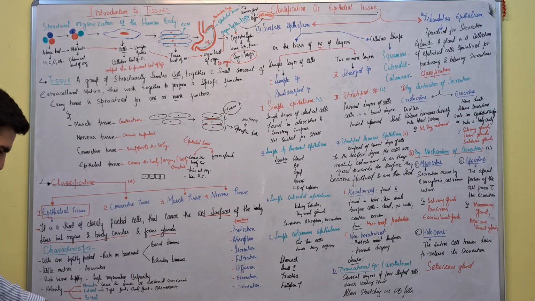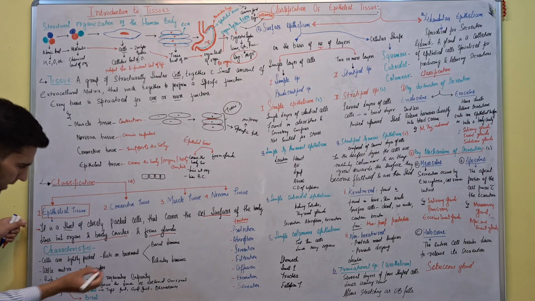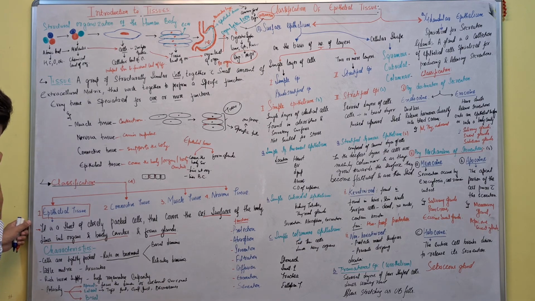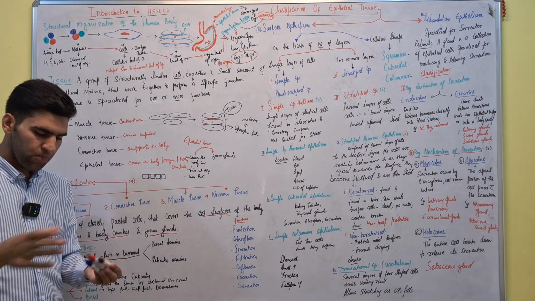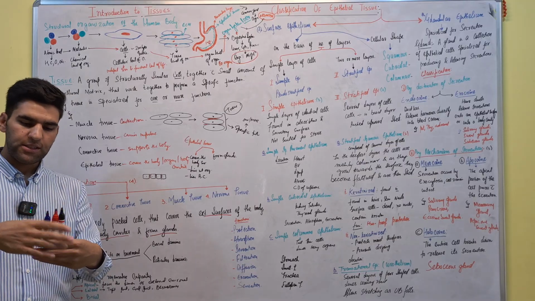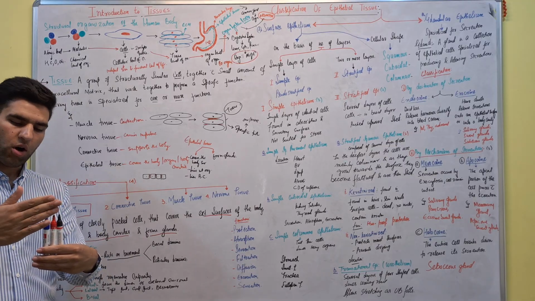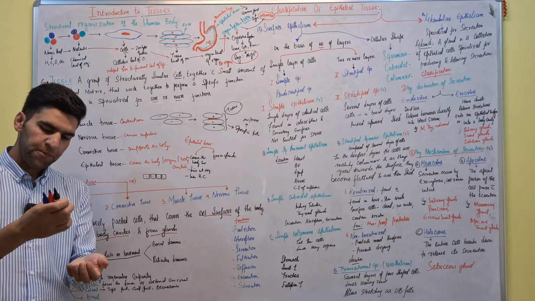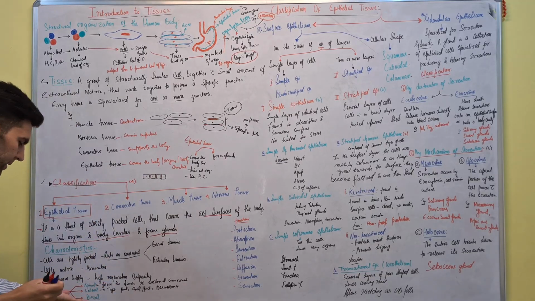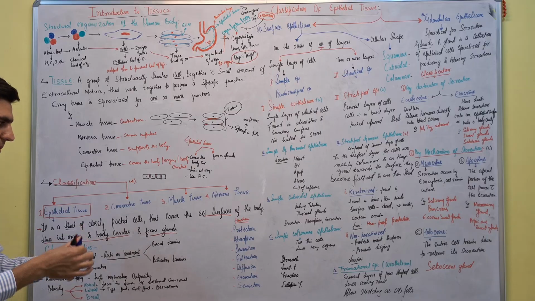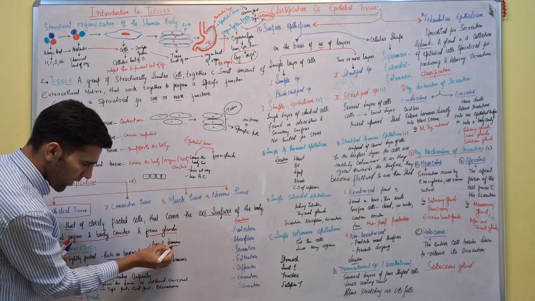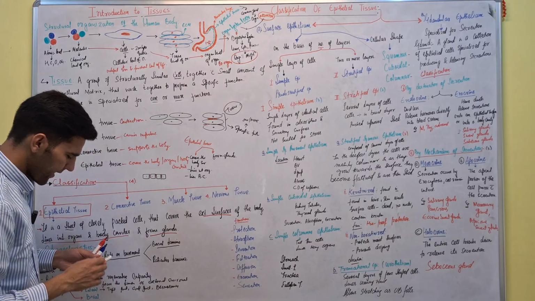Now coming to the important one, that is the basal surface. Let us cover it here. Epithelial tissue rests on the basement membrane. So I have already told you, this is the epithelial tissue. These are our lateral surfaces. They face one another. This is the apical surface. Either it faces the lumen or it faces the external environment. Now coming to the basal layer, it lies on a basement membrane. So what is the basement membrane? It is formed by two layers. One is the basal lamina and another is the reticular lamina.